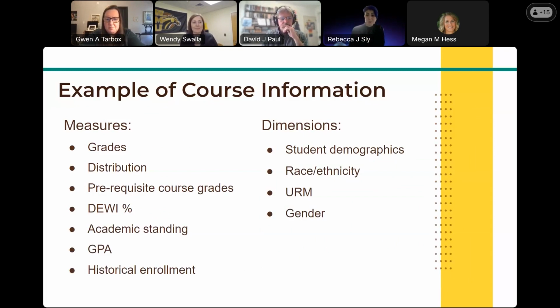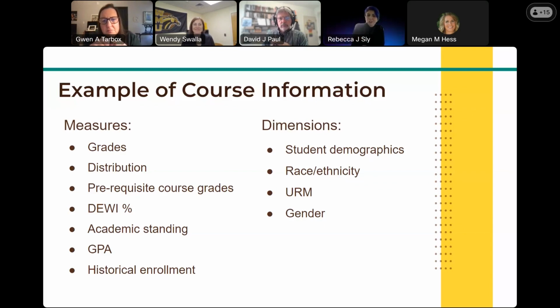As I was saying before, one of the first levels of entry is you can look through the dashboards and see student demographic information. That's in the dimension side there of the slide. These are a little bit of data terminology for you.